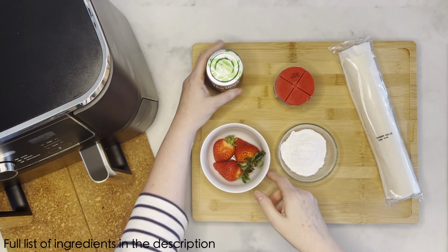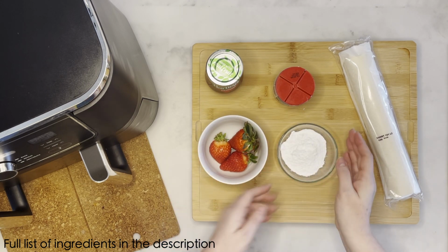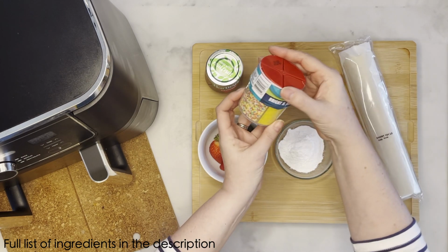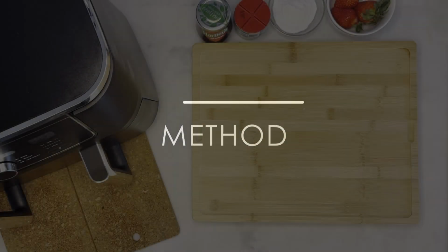Next up, a little bit of fresh fruit works well in them as well, so I've got some fresh strawberries there. You could take these out if you wanted to. Some icing sugar for the top and some good old sprinkles to make them look nice and fun at the end. So this couldn't be simpler. You can whip these up in a minute or so.